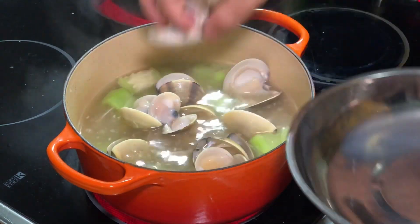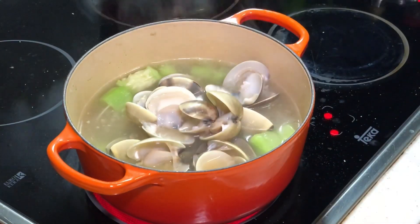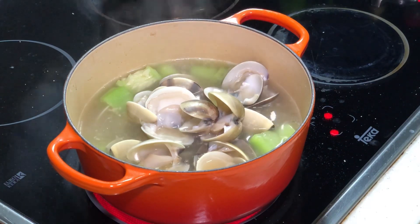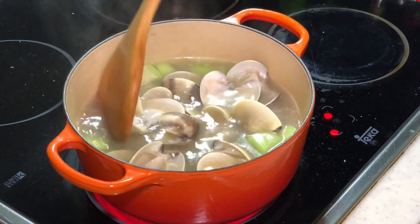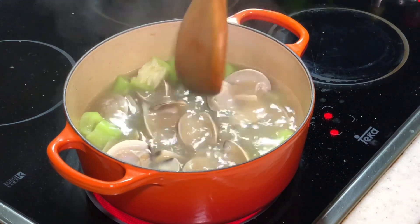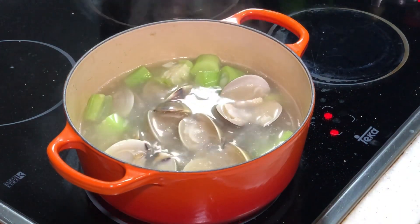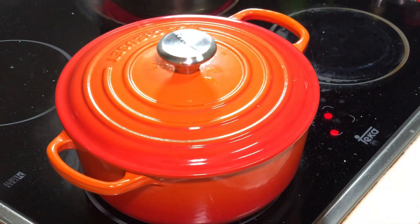Let's put in our clams. You will see the clams doing the magic here, turning the soup to be extremely flavourful. And not forgetting, I am actually using a soup to cook a soup — Appa always says use a soup to cook a soup, then your soup will be extremely tasty. Always make a broth and keep it frozen at home; whenever you need it, take it out. Now we cover the lid and let it cook for another 15 seconds.